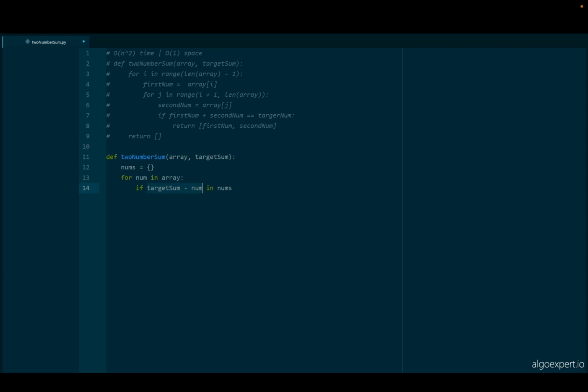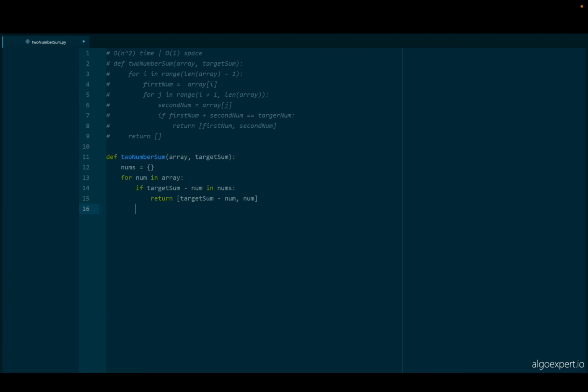This is basically our equation, y equals target sum minus x. That was the equation that we covered in the conceptual overview. So if target sum minus num, which is the y value, is present in our nums hash table, we'll then just return target sum minus num, comma, num.